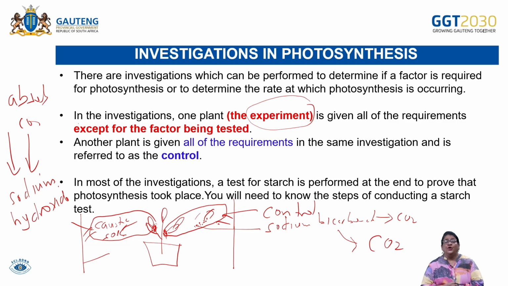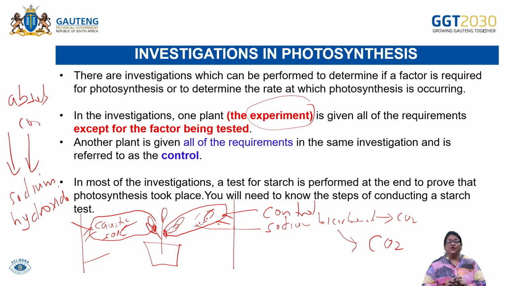Next day now, we want to see, was CO2 really necessary for photosynthesis? So I know this leaf on this side has everything. It's well watered. It was placed in light for 24 hours. It was given light, a day and night, a light phase and a dark phase. And it had CO2 as well. This one, remember, had no CO2.